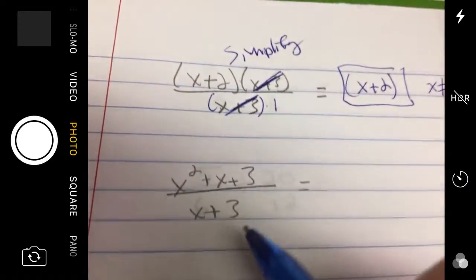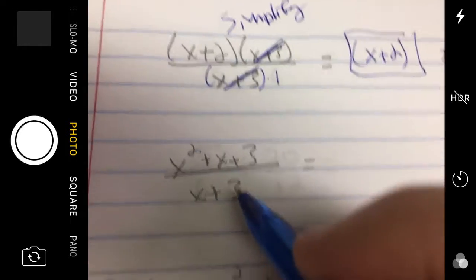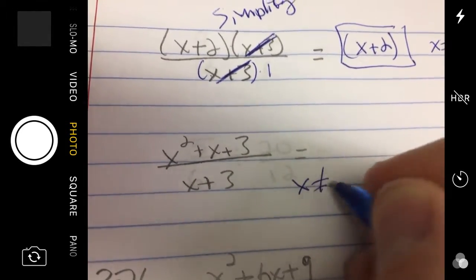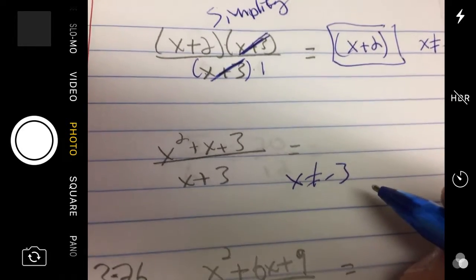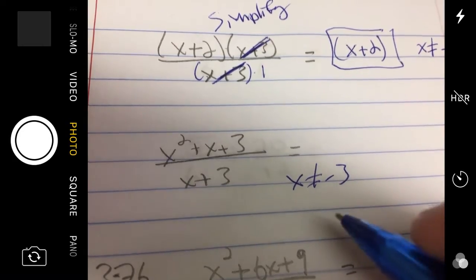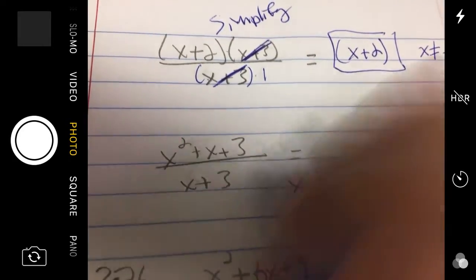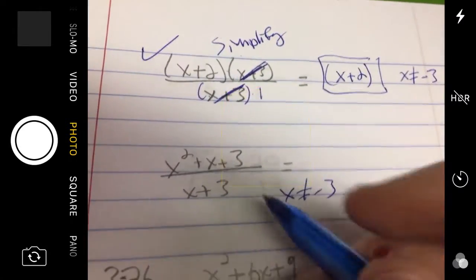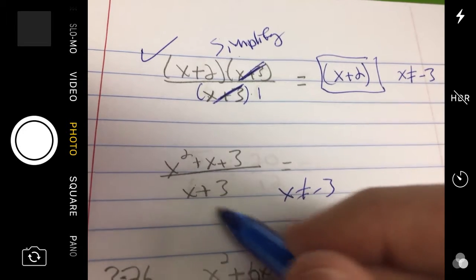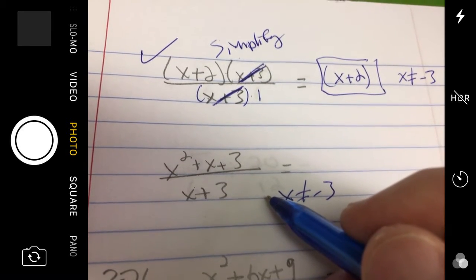And actually, let's do that in this next example here. You cannot plug in a -3, so I can already say x cannot be -3. And then I can go ahead and simplify the problem. This was a counterexample I wanted to do and show you what not to do. Okay, so up here, they're multiplying, we can take them out. But down here, you cannot cancel away this x plus 3. You cannot do it. Okay?